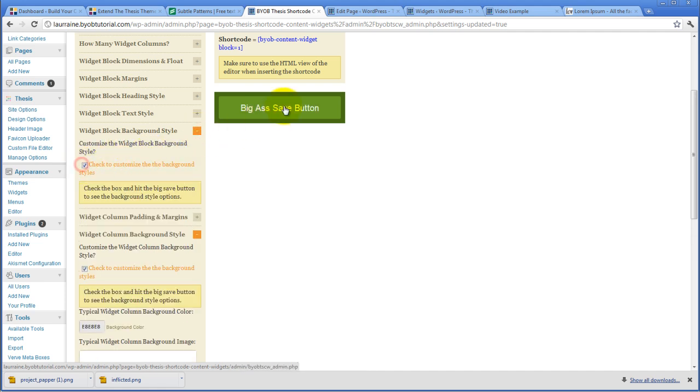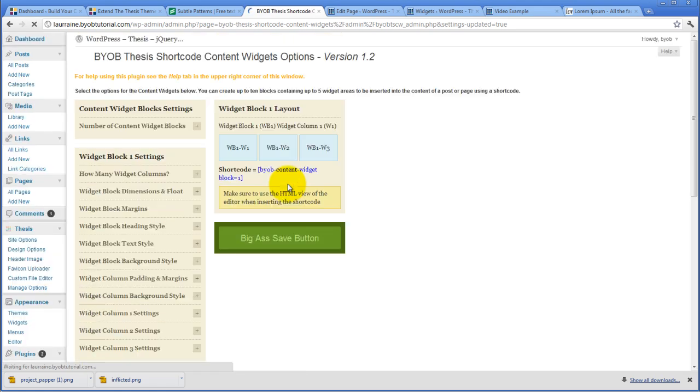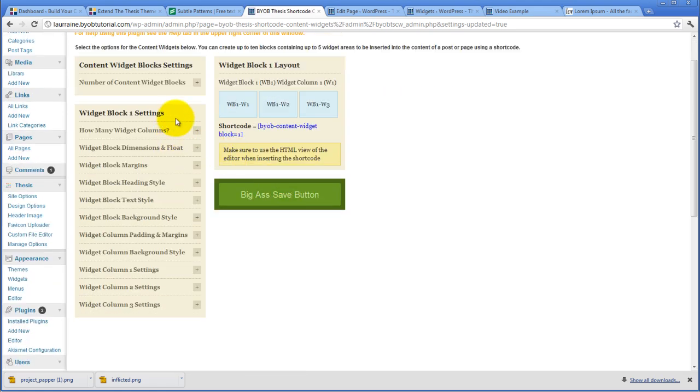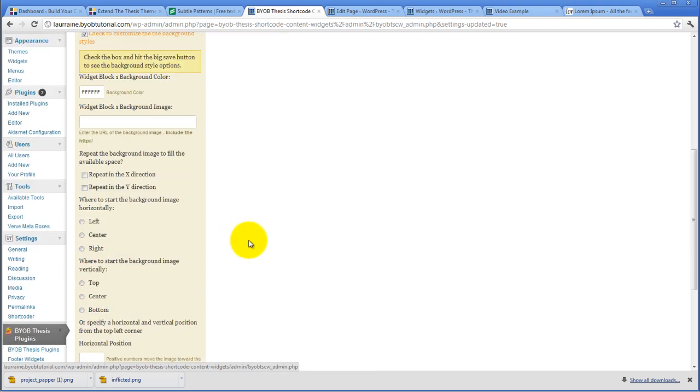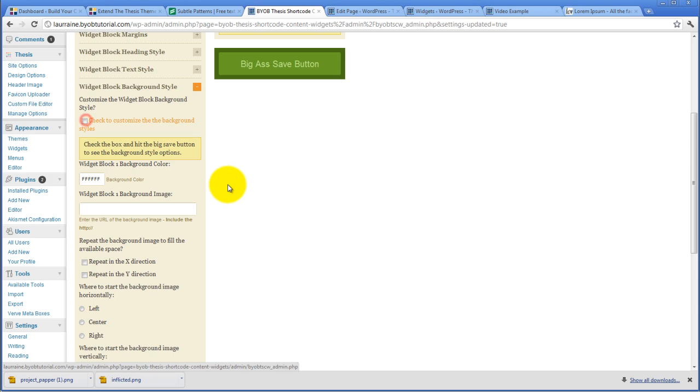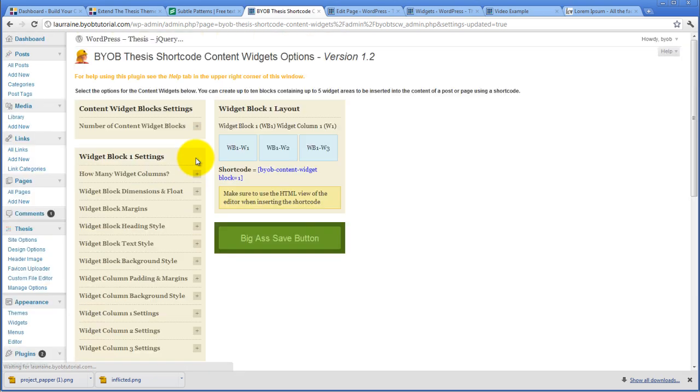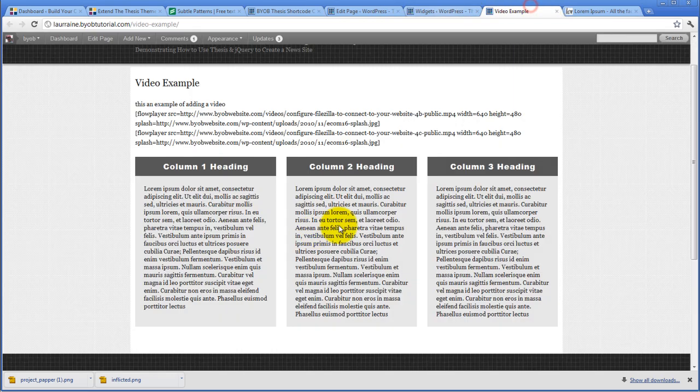Let's just check that real quick. Nope, no gradients for those yet, but that is absolutely something that we should do because I like those gradients. I think they're cool. So that'll be something that we add here in the not very distant future.